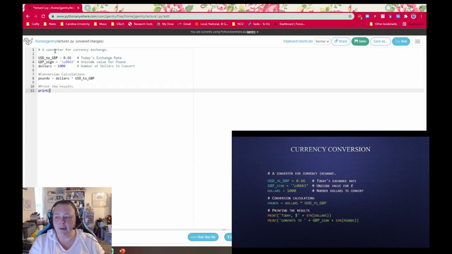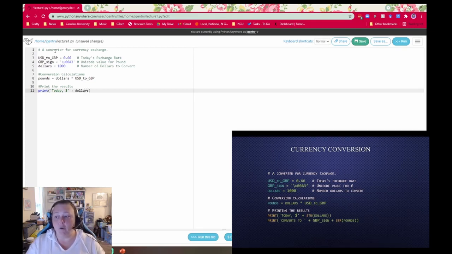So we're going to use our print keyword, which we've used before. Now we want to build a string. We want to have some words, we want to use some values that are in those variables. So let's start and say in string and put today, comma, and we need to put the $ sign, okay, because the $ sign is not included in that numeric value. Okay. Now we can just add to it dollars.